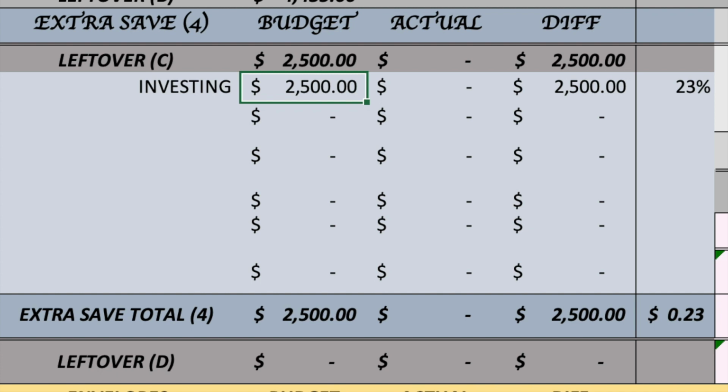And then when we get to a point where we've cut back too much and we're going over, then we'll know that that's probably an optimal point that we have achieved on that. So investing, that money will be set aside throughout the month, and then at the beginning of every month is when we will do our various ETF purchases.